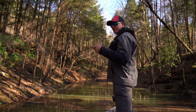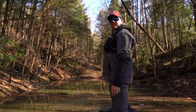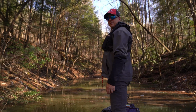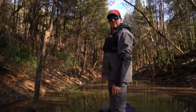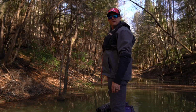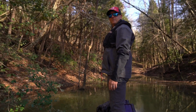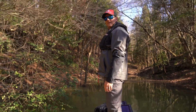Threw the jig up there and it felt like a little one. That's why I kind of threw back there. I said, well, let me throw a chatterbait just to see if they'd bite a chatterbait up there and a bladed jig. Throw the bladed jig up there and catch the biggest one of the day. Dummy, dummy, dummy.